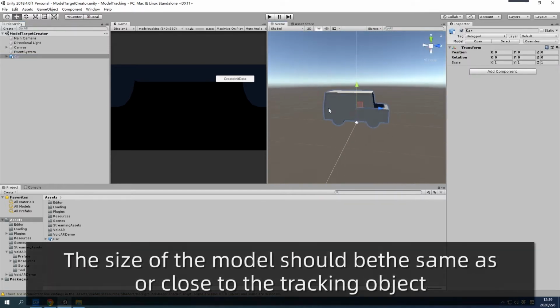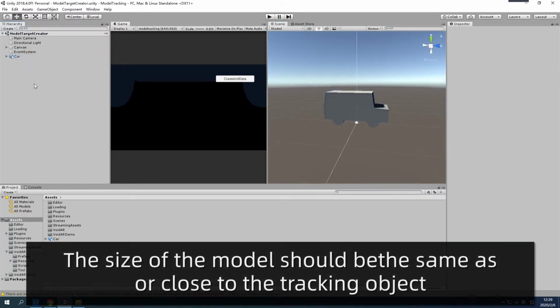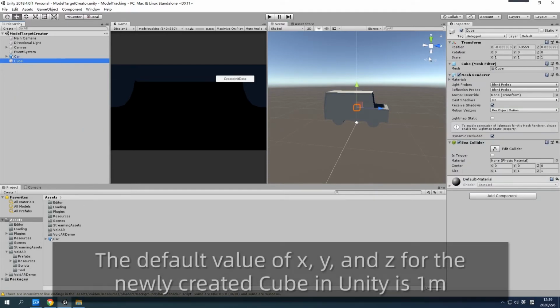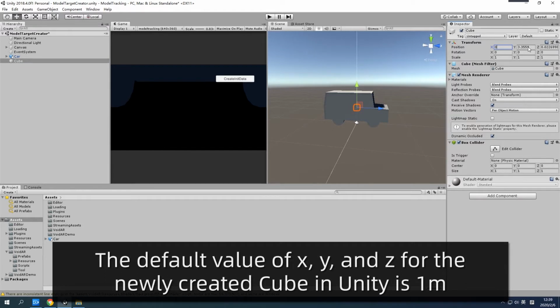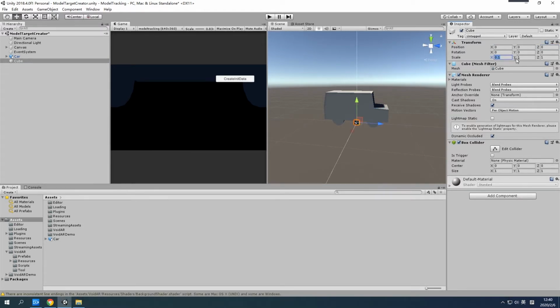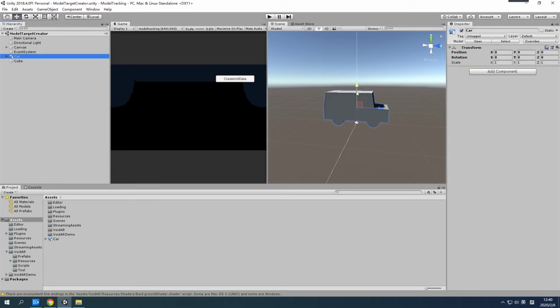The length of the paper car corresponding to the car model is 10 cm, so we need a cube as a reference. Adjust its scale to 0.1, since 10 cm is 0.1. Adjust the length of the car and make it equal to the length of the cube.